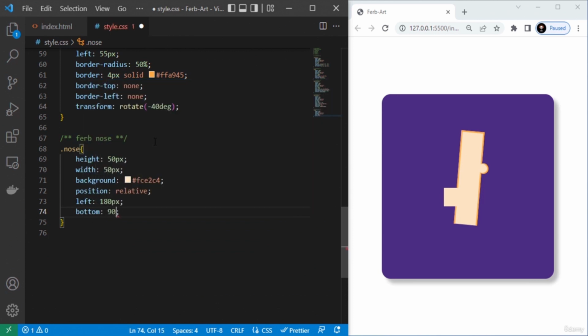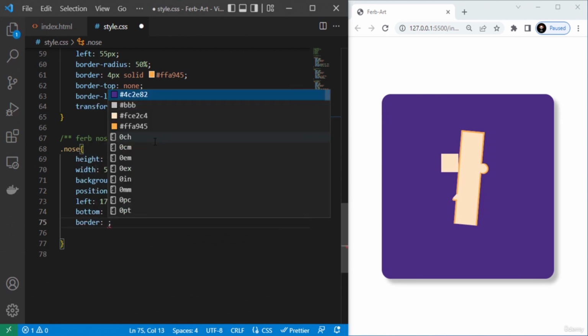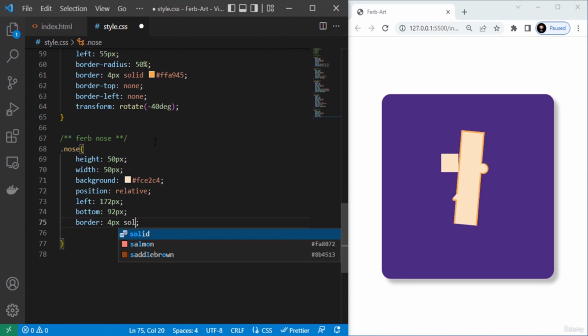Okay, let's see how it looks. I want to adjust it a bit. I'll make it 174. Okay, let's make this 192. Okay, now let's give it a border of 4 pixels again, solid, and the same background.